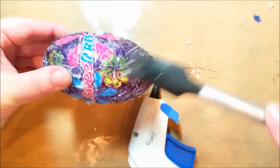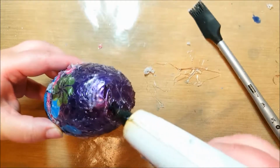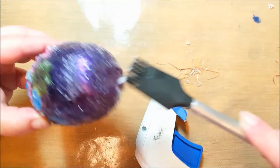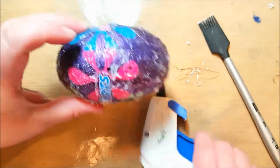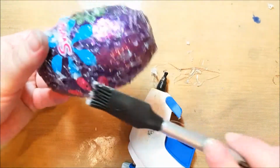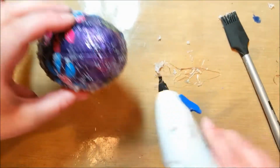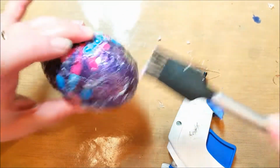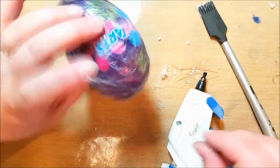Now this is all good and textured, and now it needs to completely cool before I go to the next step. I'm gonna add a little bit more down here. And we're going to really make this look like a really cool dragon egg. I thought it was too smooth with just the aluminum or the tin or whatever it's made out of. I thought it was just way too smooth, and this will make it really cool looking with this texture that, ow, really don't touch it where it's still hot. Oh, I have issues, me and hot glue. Okay, all right, there we go. And once it's all cooled off, we'll be right back and we will put a layer of gesso on.